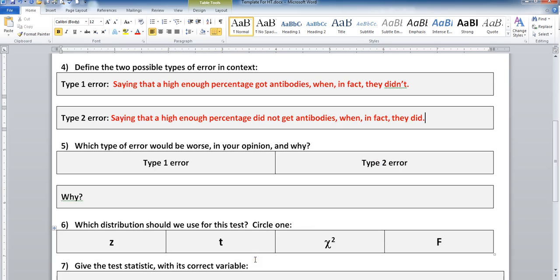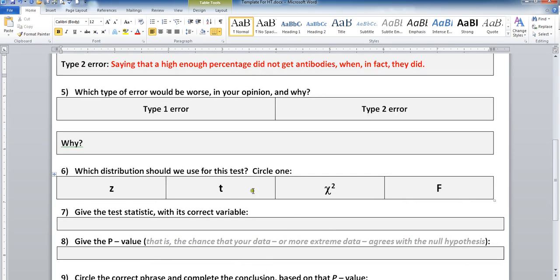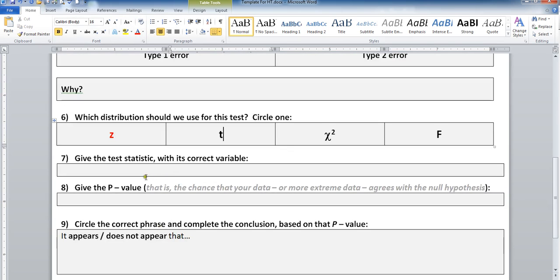Okay? Which type is worse and why? Your call. Some folks are going to say crying wolf is worse because it might make a run on a useless drug that doesn't fix anything. And some folks will say a type 2 is worse because that means you have a cure for a flu and you don't release it. So it's up to you really to say what you think is worse. We're going to be using Z for sure, and now we need the measure of standard deviation and the likelihood of that measure. And I need a TI.